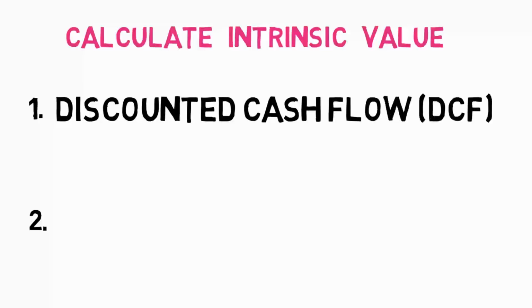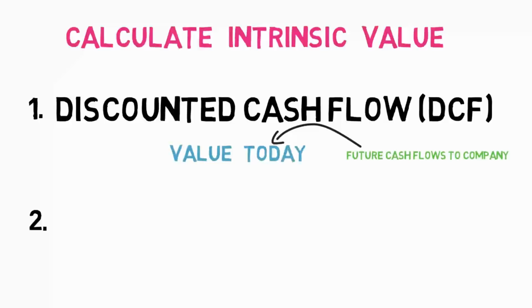This is where the investor projects how much cash flow a company will generate in the coming years and then discounts future cash flows to today. When a cash flow is discounted back to today, this basically means that it accounts for the fact that cash is worth more today than it is next year or some other time in the future. This is known as the time value of money.